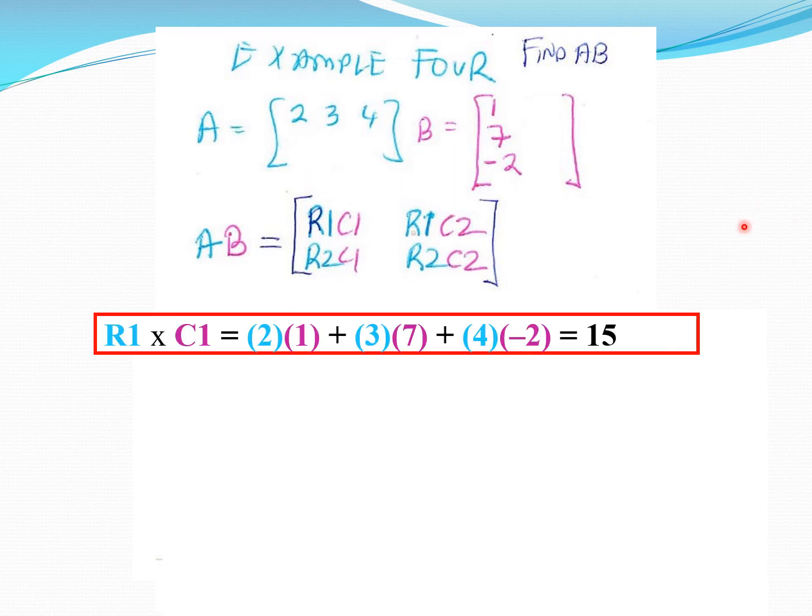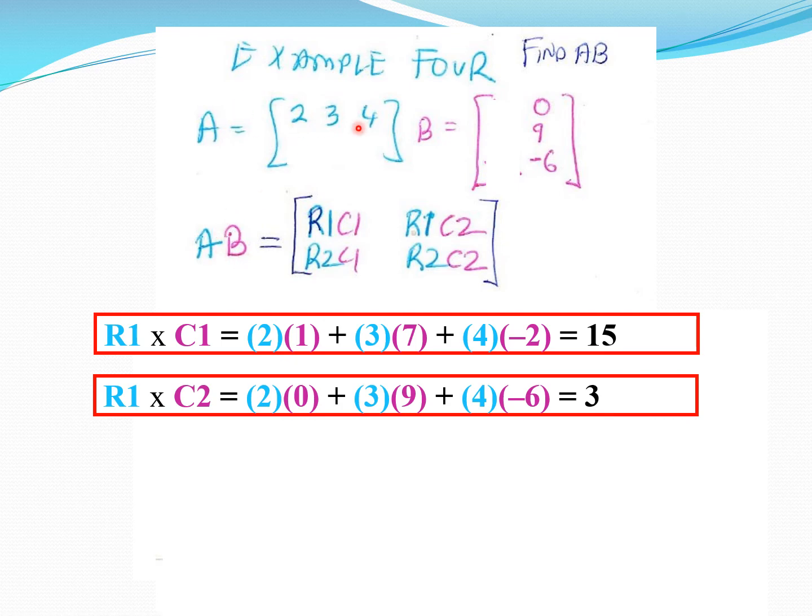So this time, how do we multiply the row by the column? Again, we take away row 2 and column 2 for the minute. Just concentrate on the row. So maybe it's a good idea for you when you're doing these, just concentrate on the row that you're thinking about. Cover up the other rows if you want. So multiply the first number in each, second number in each, and this time we've got a third number in each. So it's 2 by 1 is 2, 3 by 7, 21, 4 by minus 2 is minus 8, and add all that up and we get 15.